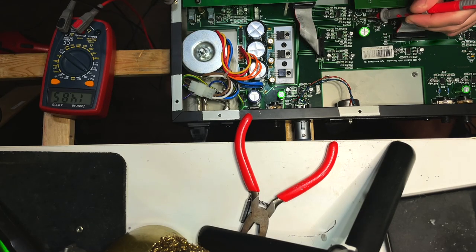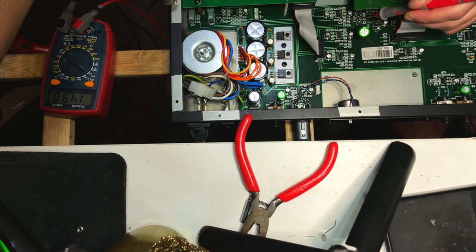To adjust the distortion characteristics of that 4301 compressor, the ground lead needs to go to the chassis, the positive lead goes to the middle pin, and then you'll turn this pot until it reads around plus 15-ish or negative 15-ish volts, depending on your taste. Zero would be the cleanest signal. So this tunes the total harmonic distortion of how that chip works.